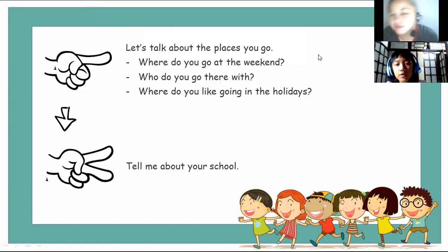Many tree in the school. Oh, you have many tree in school. Okay, now, yes. See, what food can we see in your school? Can you speak again? What are the foods that we can buy in your school? It's a milk, a chicken, fish, broccoli, carrots, cucumber, cake, many fruit and drink.